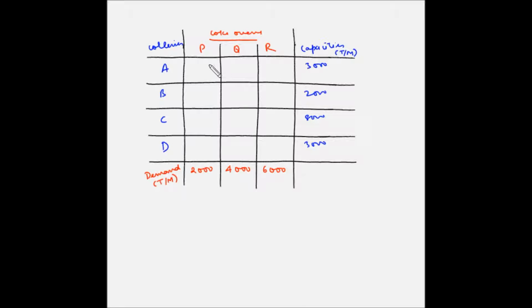And in the middle, we'll place the transportation cost from each of the collieries to each of the coke ovens. Now again, this transportation cost is obtained by multiplying the mileage given in the example with the transportation cost per mile. So 60, 42, 168, 78, 48, 162, 84, 174, 96, 120, 138, 84.